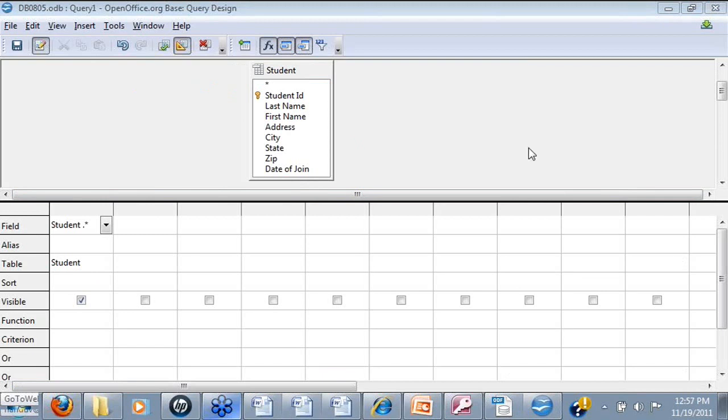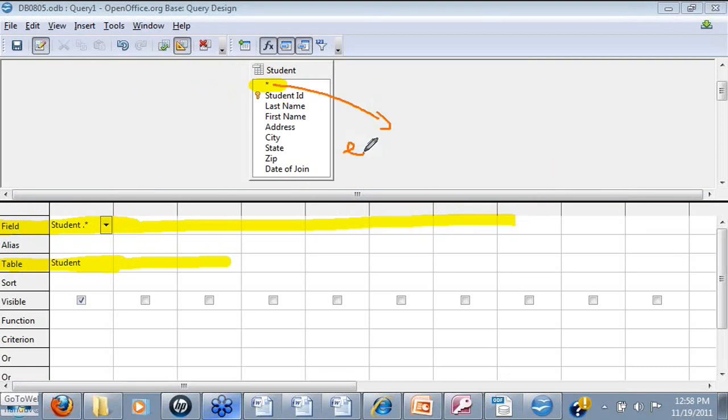You can also double click it. Watch here, I just double click this. It is a field. Select star means select everything. Table names will appear here. The fields that you select are going to appear here. But star means select everything from the table.